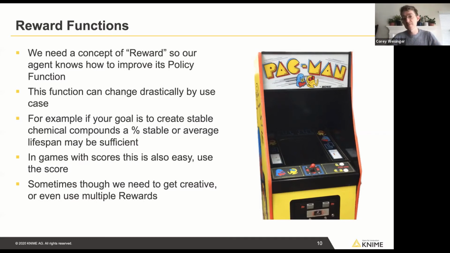If my agent is meant to be guessing yes or no, if I'm building some agent to look at images and say, is this cancer or not, should I use accuracy as a reward function? And there's a lot of different questions that come up once we start using these real world use cases. A lot of those are centered around what should my reward function be? And that's not always obvious.